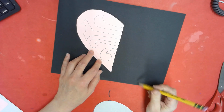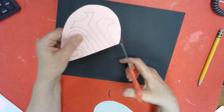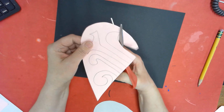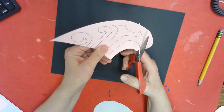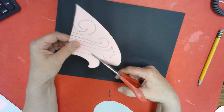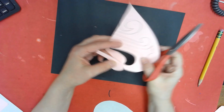Okay, now I'm ready to start cutting. I'm going to cut each one of these shapes out, and this is probably the trickiest part, trying to stay right on these lines that I've drawn, because it's way easier to draw a line than to cut that line. The closer you stay to your lines, the neater this is going to look.